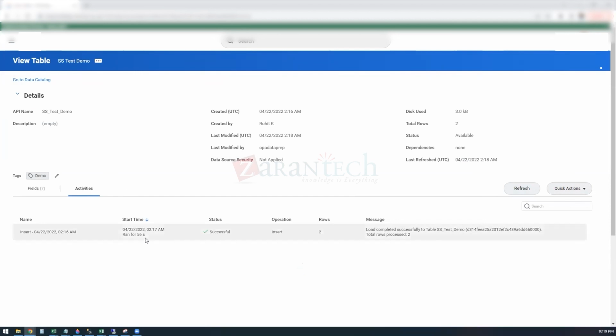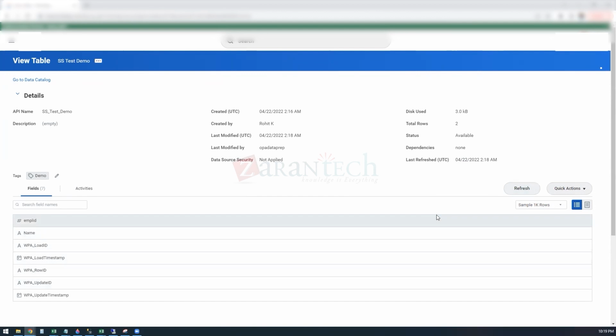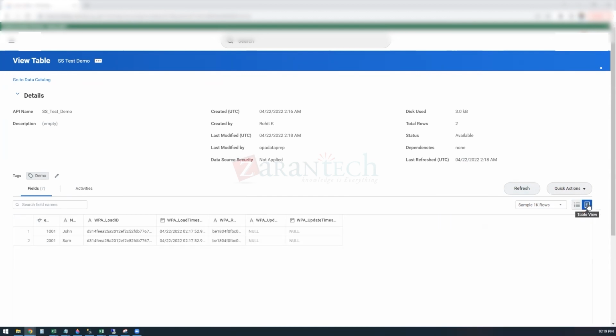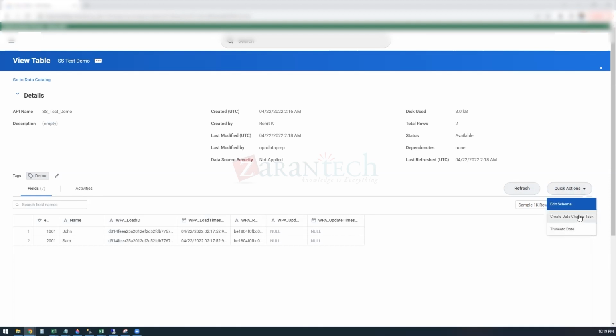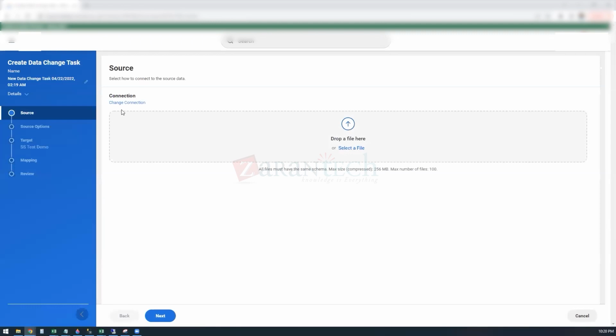Now go to the fields and table view. So we have loaded two rows and the data is here. Now go to the click action and create a data change task, and insert.